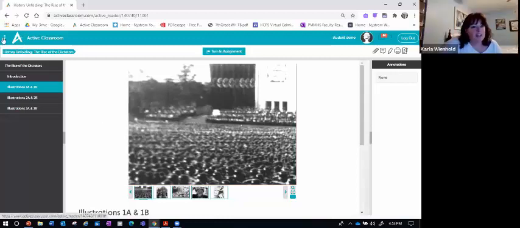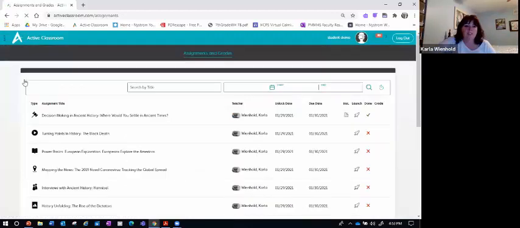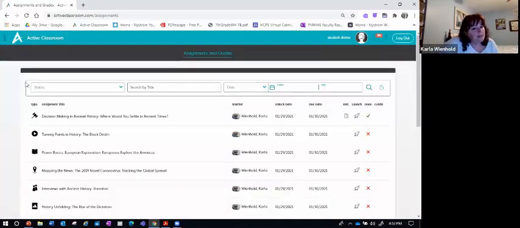So go ahead and click on the three little dots and go back to assignments and grades. I'm just going to tell you a little bit about some of them. Okay. So the Turning Points video, and I like in Active Classroom that they have the little icons that can tell you, is it the book for reading? The fourth one down, mapping the news. That's the one, Natasha, I was showing you. That's a mapping activity. That's what that icon means.